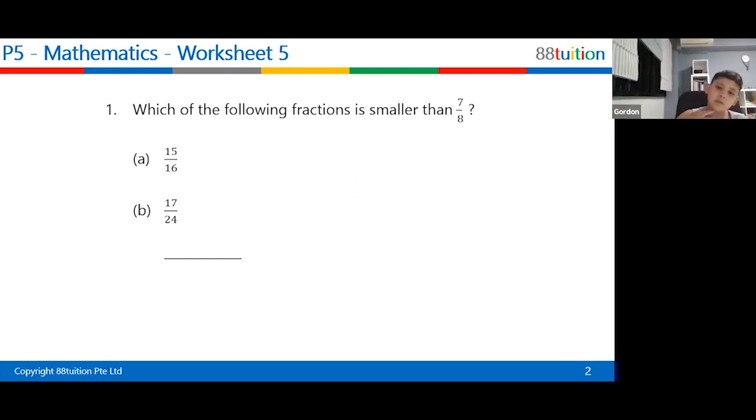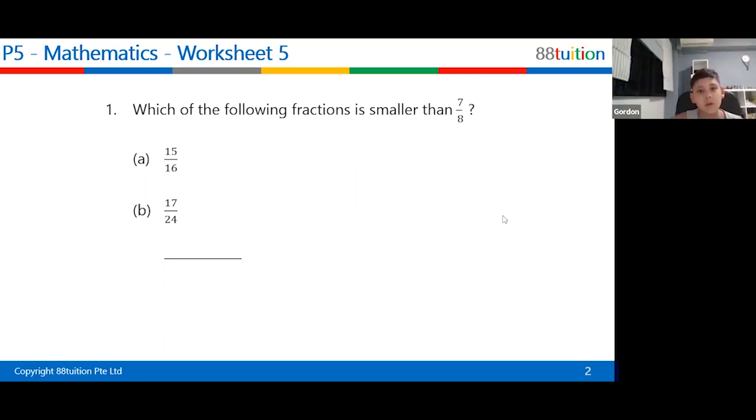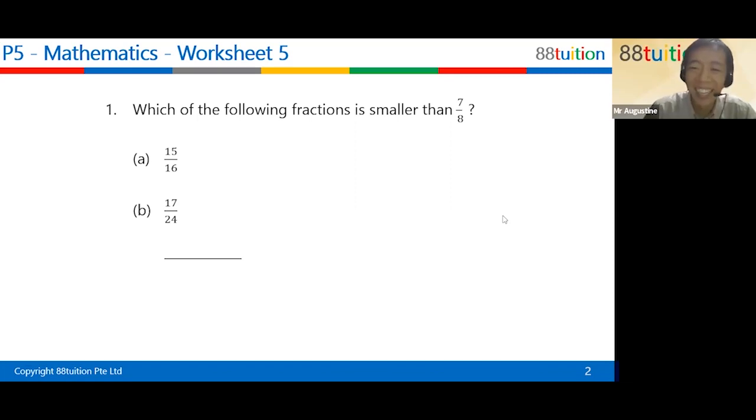Technically, you can just do 7, 8, and then 7, 8 equals 14 over 16. So B, since obviously this is not, and you have two options, just simple. Very good. I like your method as well. So you do it by elimination since there are only two options. Thank you. All right. Anybody else have a more direct way, I mean?